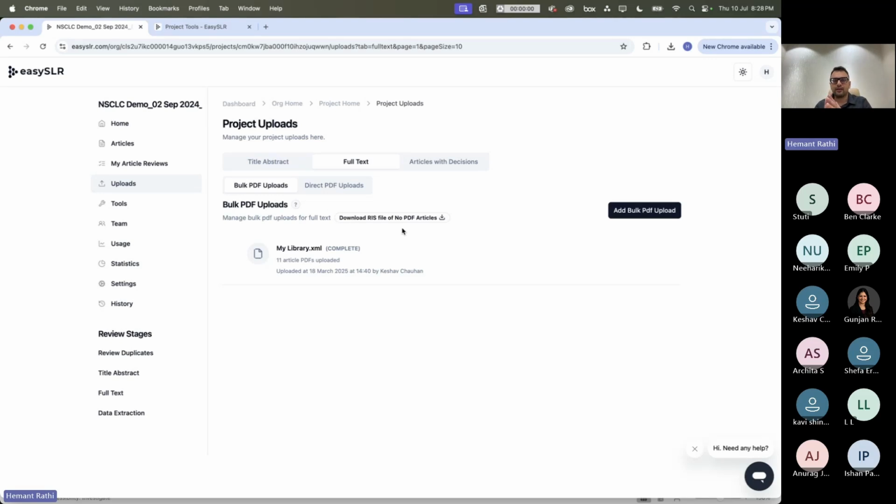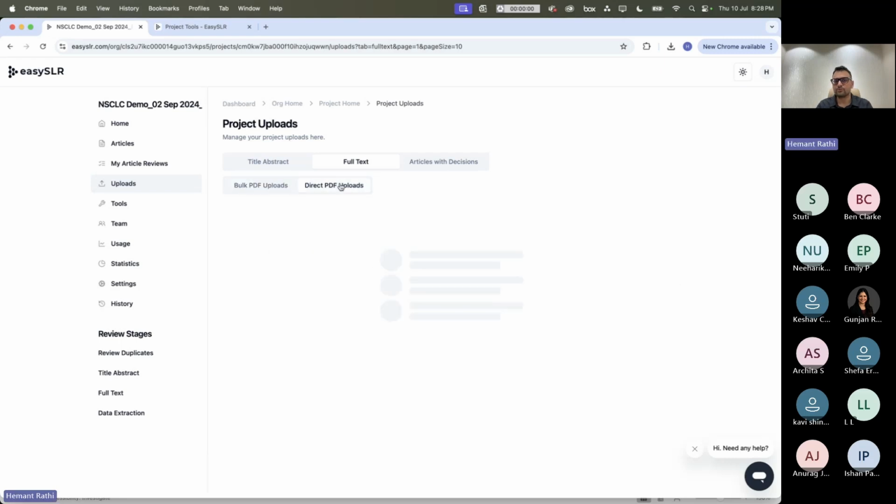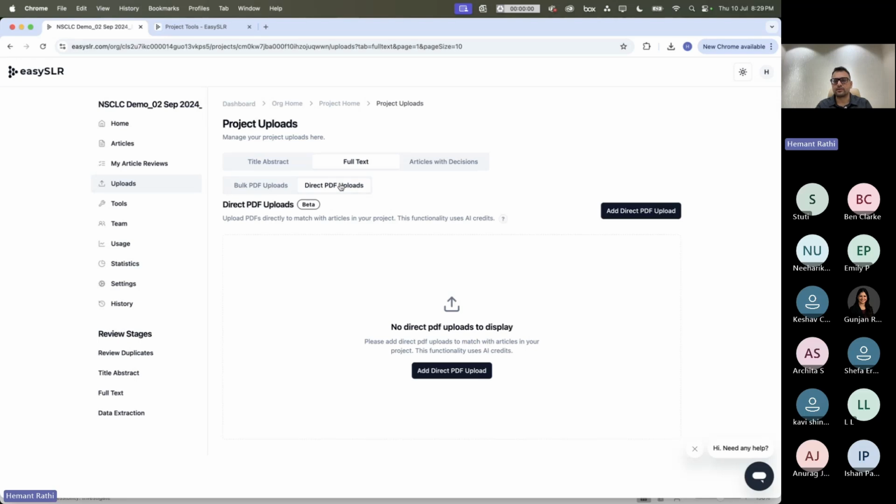If we have any kind of institutional access which is integrated with EndNote and Zotero, we can use that to download and then use the bulk PDF upload to upload all the citations in one go. The third option is we can just use the direct PDF upload and drag all the PDFs here.